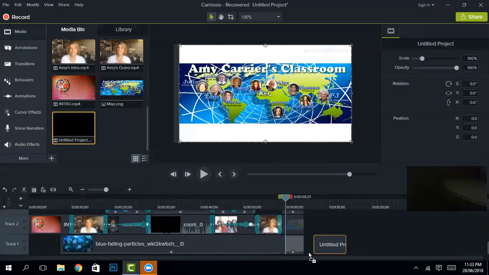This was also created in Camtasia using the same technique of annotation.